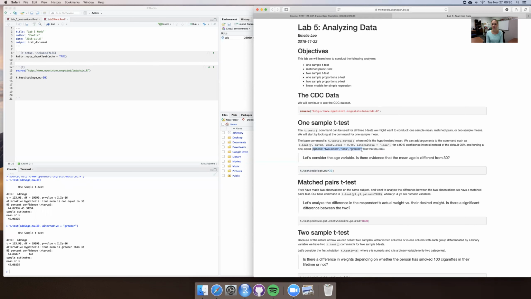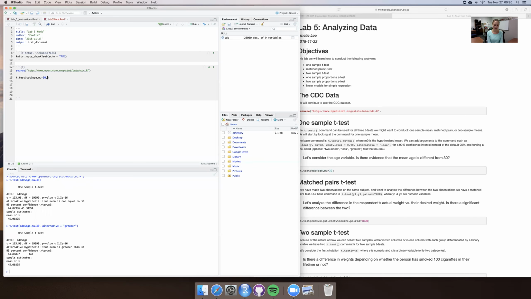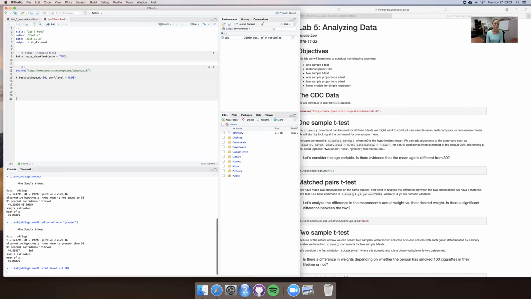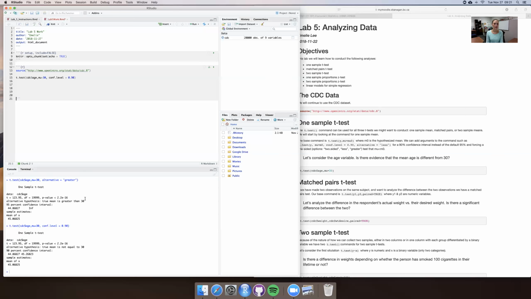And so here, I'll just highlight the options that I've listed for you. If we want to change the confidence interval, by default it gives us a 95% confidence interval. If we want to change it to get maybe a 90% confidence interval, we change the conf.level argument to be 0.90. So now if we run that, nothing's really changed except our confidence interval is now a 90% confidence interval.